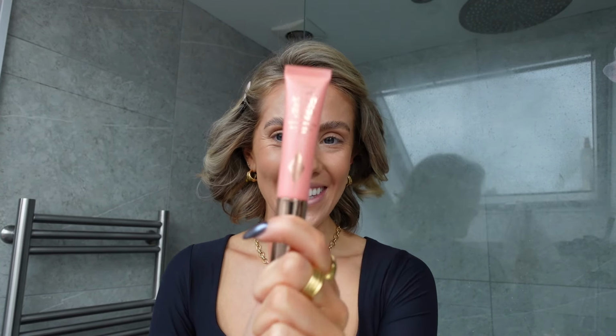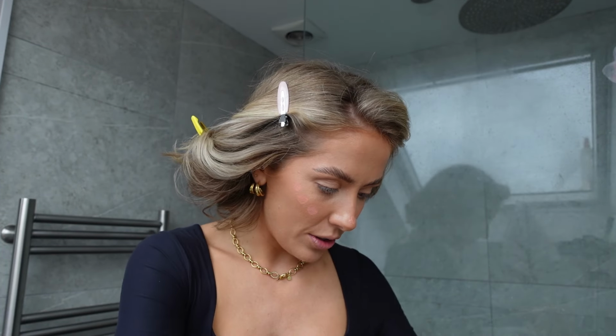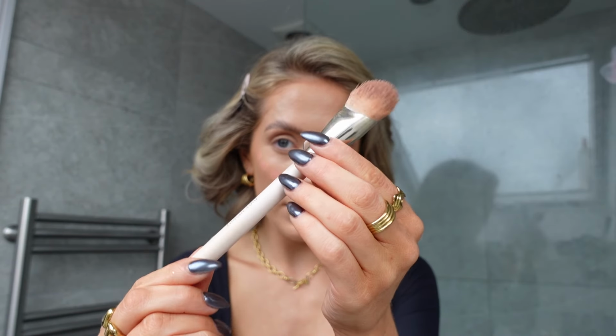And then I'm going in with my favorite, which is the Charlotte Tilbury Pillow Talk Pink Pop blusher. This is a creamy blusher and I just absolutely love the shade of this. I actually use a different brush. I thought these were all Refi, but I was wrong. This is the Rare Beauty blusher brush because I'm a big lover of the Rare Beauty creamy blushes. This is the shade Joy and it's a very pinky, orangey undertone coral shade.